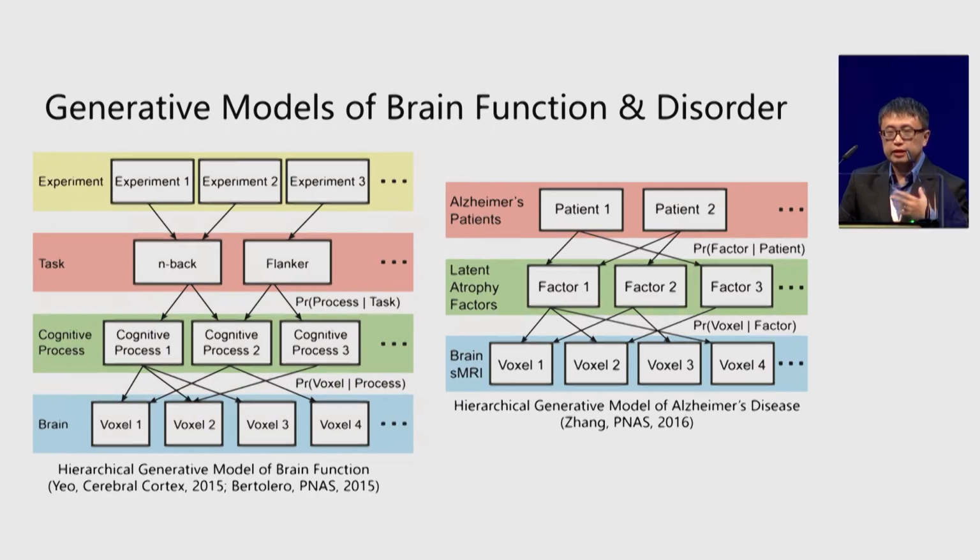Similarly, there's been a lot of work showing that even in typical late-onset Alzheimer's disease, there can be a lot of inter-subject variability. My student Xu Ming developed a model that encodes the idea that patients might share multiple latent factors, and these latent factors are associated with distinct patterns of brain atrophy. The key point here is that a patient can express multiple factors to reflect the possibility of coexisting pathologies.